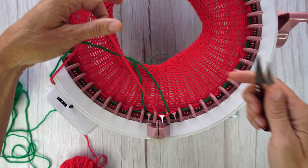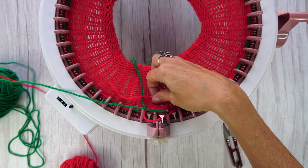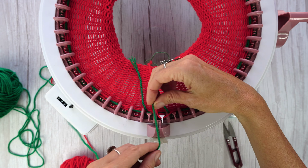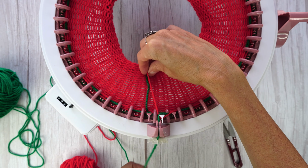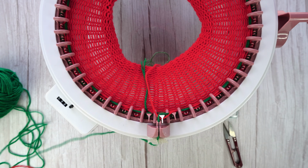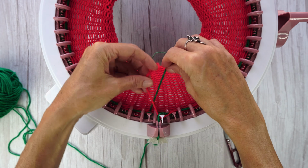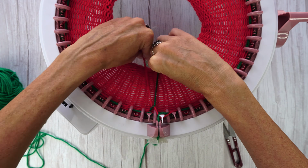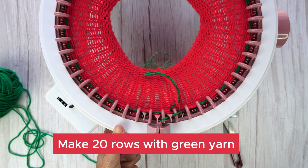So I'm just going to cut the red. Make sure the red goes through the last needle. And then I'm going to put the green inside the yarn thread. And then start working with the green now. I can probably just make a little quick knot here, just to secure for now, okay? We are going to make 20 more rows with the green color.